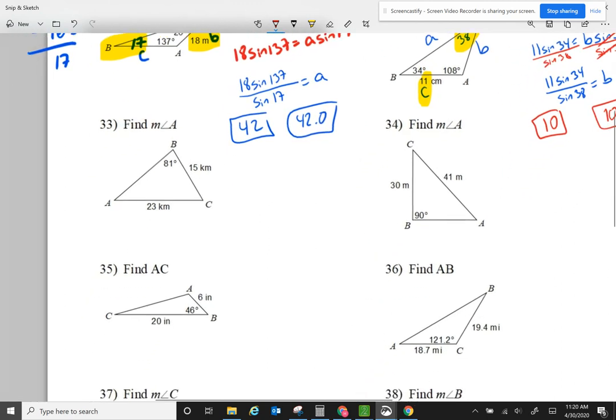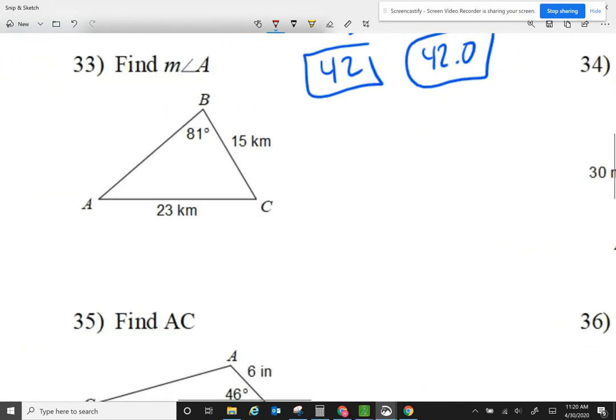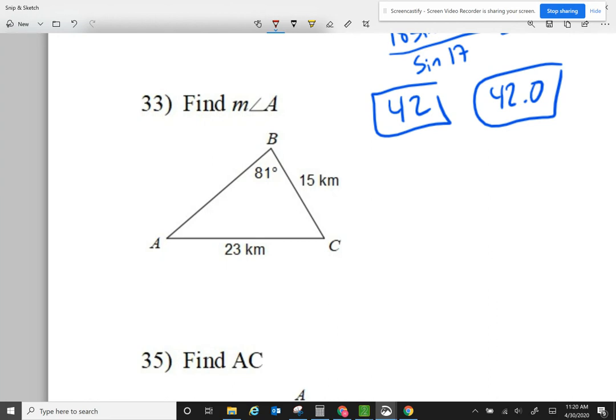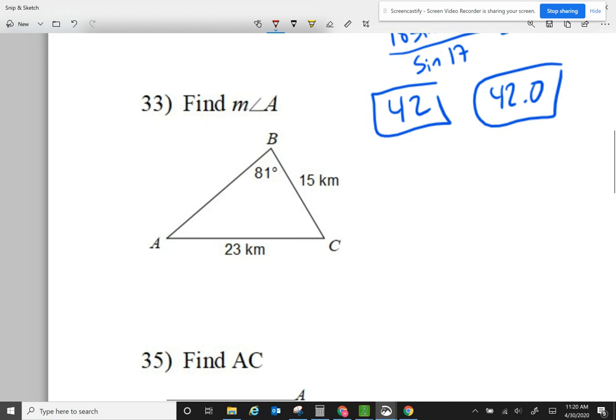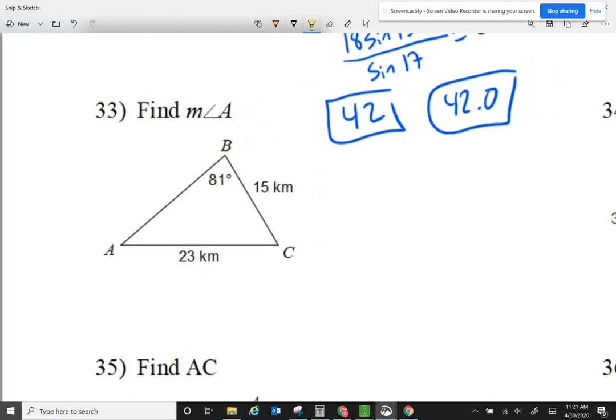Now, what if I have to solve for an angle? Now, I remembered if I had two angles, it was easy to find the third angle. Now, I don't. Now, here, I'm just going to say that what I have here is I see angle B, side B, because I'm going to label this side A, this is side C, and this is side B. I have angle B and side B. I'm going to use law of sines.